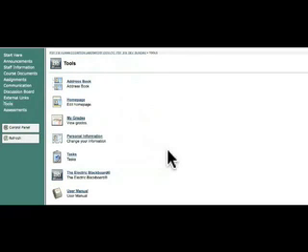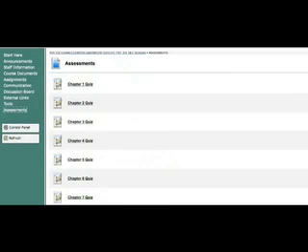Tools has a number of useful things as well, including how to view your grades. You can set up a profile for yourself, and even a task manager so you can keep up with the class and understand Blackboard in general. Blackboard has a course manual that you can see here, or a user manual that you can use in case you get stuck anywhere. And then finally we have the Assessments tab.